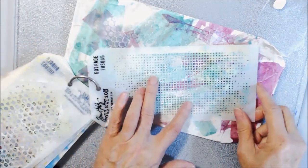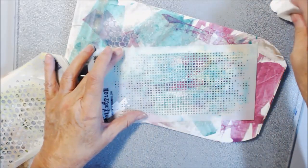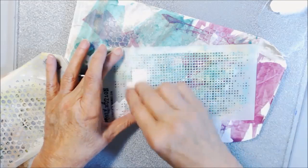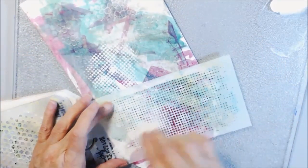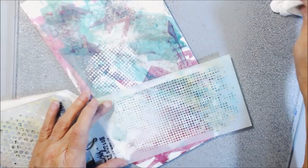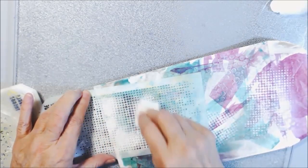And I'm probably going to go to this one. This one, I don't know what it is. It's the Tim Holtz one. These are all Tim Holtz stencils. Yeah, that's good. That's better. Now turn it over. Maybe I will blow that dry a little bit. I smeared them.